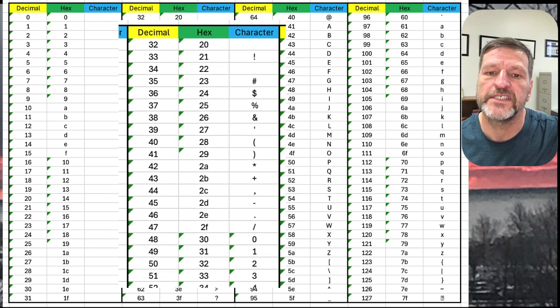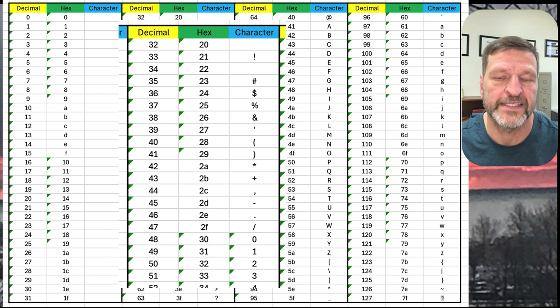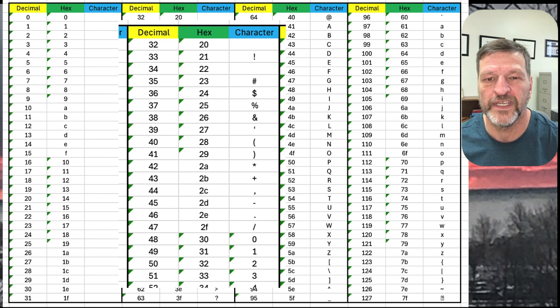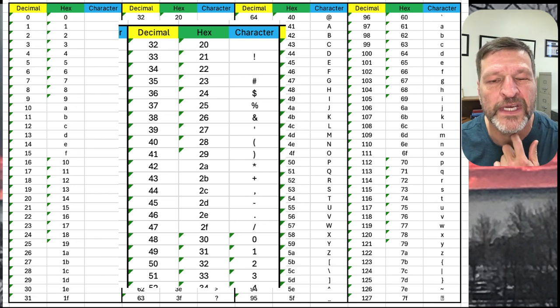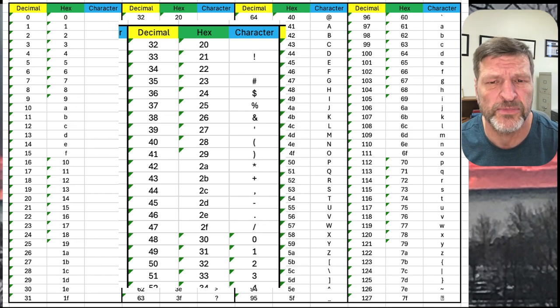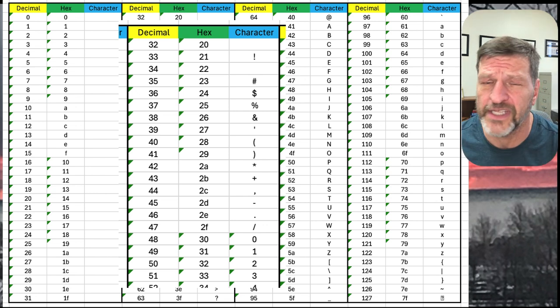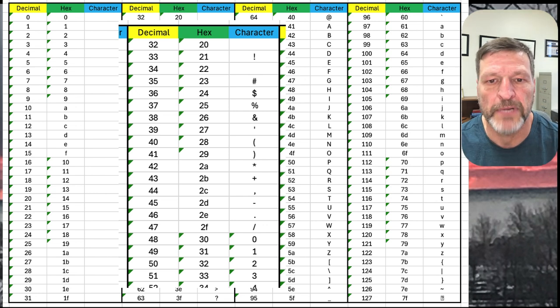So the way this chart works is the left-hand side is the numerical equivalent of what the character itself is on the right-hand side. The middle is the hexadecimal equivalent of that decimal value, and so a lot of computer nerds think in hexadecimal, some power of 2, right? 16 is the power of 2. I have 10 fingers, and so I usually just think in decimal, but whatever, right? And so if you look at 48, that's the character 0.